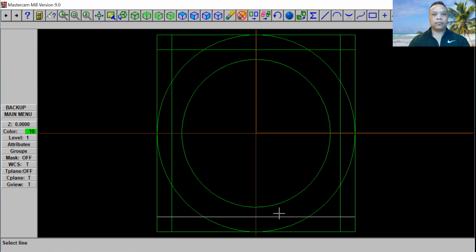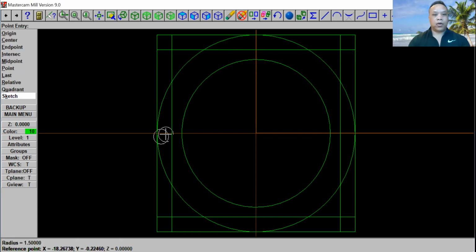Now we're going to go back. We're going to put a circle here for these four corners. This is the cup holder, and we're going to make 3-inch cup holders. So we click on create and select an arc. We use the focal point diameter option, use 3 inches and click enter. And we're going to put it in the middle right here. Look on the left side here, it says midpoint. When it says midpoint, you put it in the middle. Go ahead and click on it.